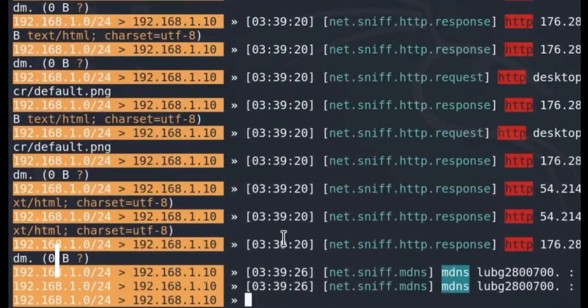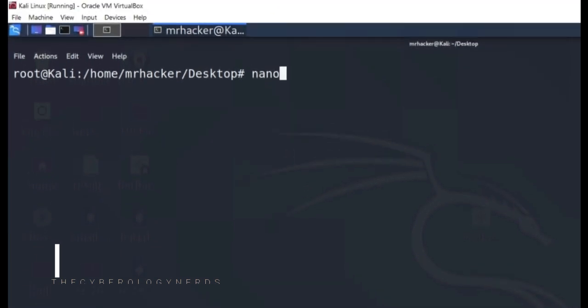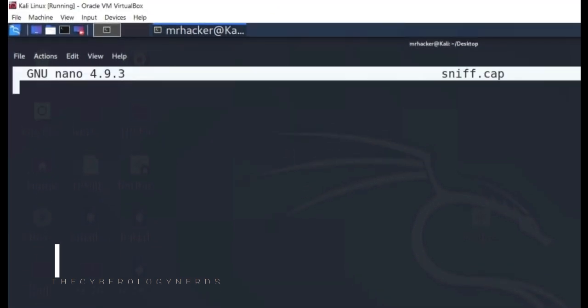Another way that you can use BetterCap is, if I exit out of this program, it will automatically stop the ARP spoof and it will restore the ARP cache for our targets. And the way that we can run it with a command is we can just create a file called sniff.cap. And inside of this file, we can type the commands that we typed previously, which is net.probe on. We also want to set arp.spoof.fullduplex to true in order to also spoof the target and the router.